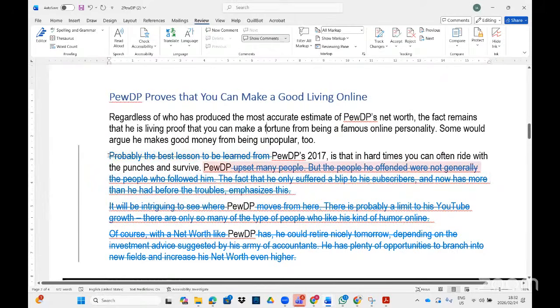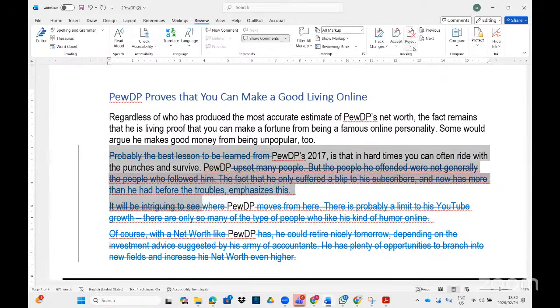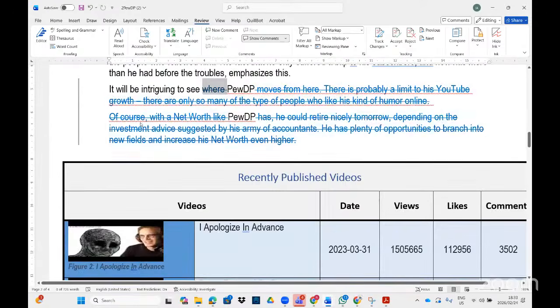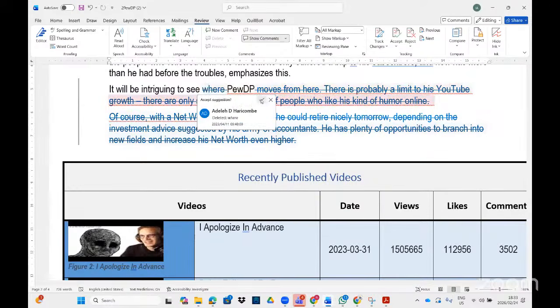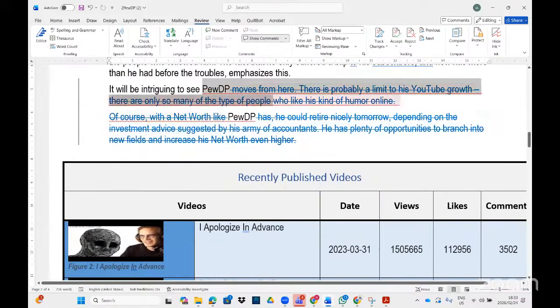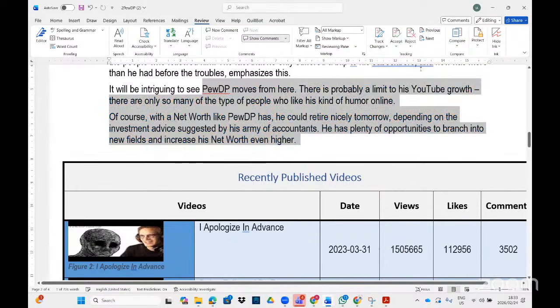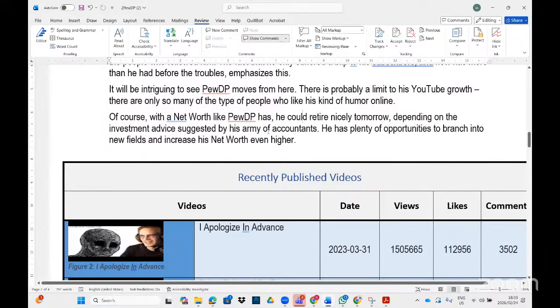I don't need the spelling, so you can just select them also, reject change, and move to next. You can reject it. Also, you can select all of them, then say reject changes. So you can accept change or you reject. You have to go to review, and then you see all markup. You can reject or you can accept.